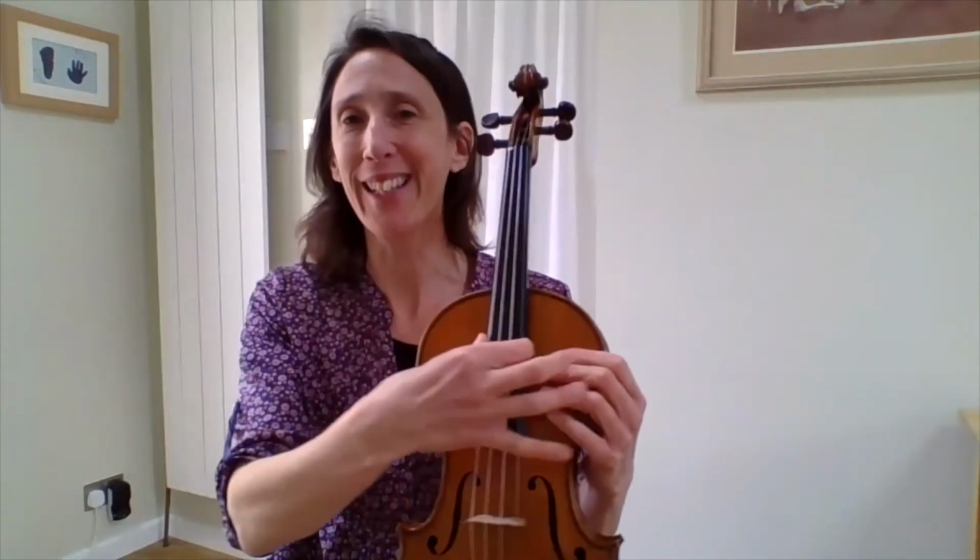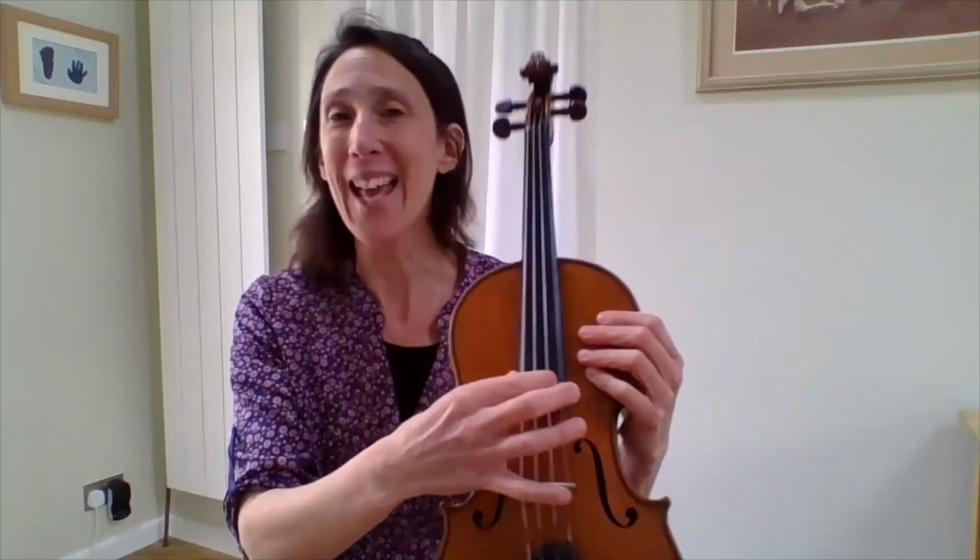The violin has 4 strings, as you can see, and they range from high to low. They have different letter names. This highest one is the E string, A string, D string, and the G at the bottom. And this means I've got a lot of notes. I can play lots of different tunes.